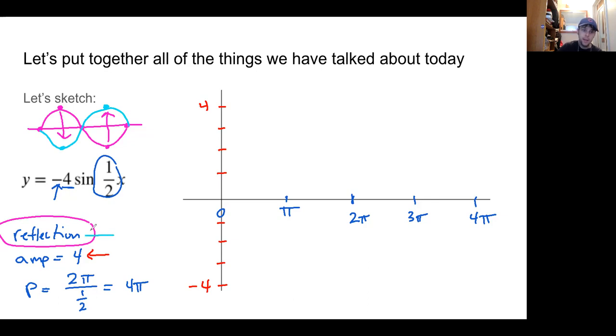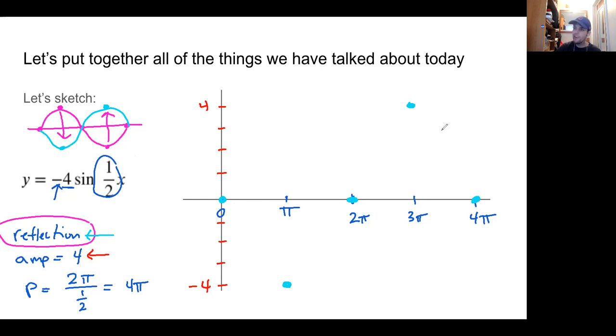So keep in mind, anytime you have that reflection present, before you start plotting all of your 5 points, think about the reflection and how that's going to change things, right? Any maximum points will become minimum points, and any minimum points will become maximum points so that they flip. All right, let's go ahead and graph the 5 points now. So sine starts at its midline, ends at its midline. In the middle, it's at its midline. Remember, we're not going to the maximum first. Sorry. We're going down to the minimum first. The minimum is all the way down at -4. And then we're going up to our maximum here at this 3/4 point, all the way up at +4.